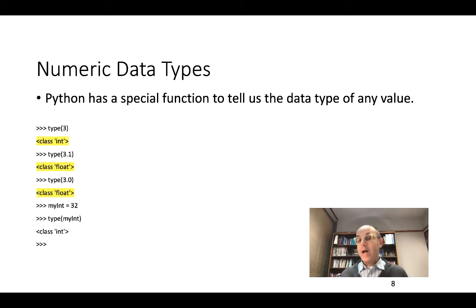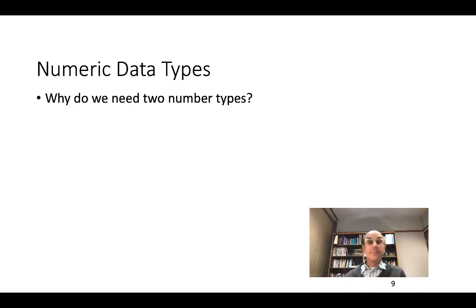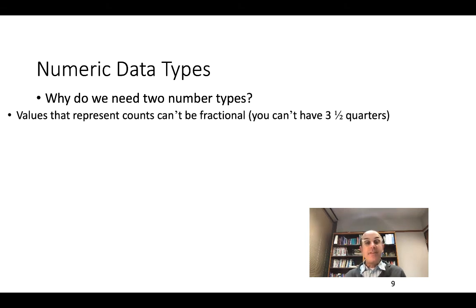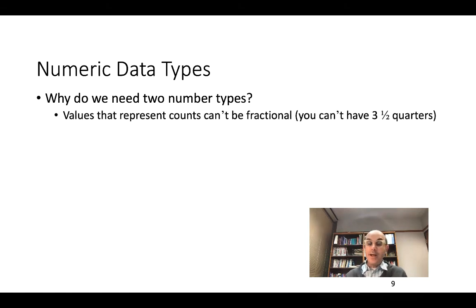So let's try to understand how we let Python decide for us what type of data it is. We will type 3, and it will say this is class integer. And if we type 3.1, it will say it's a float. This is how we will need to accommodate ourselves in order to import data and analyze it using Python. So why do we need two types of data? Usually we cannot have values that represent 3.5 quarters, it cannot be captured in Python.